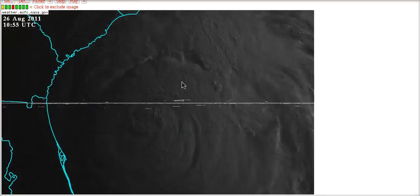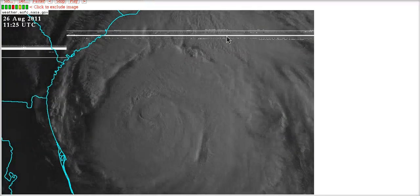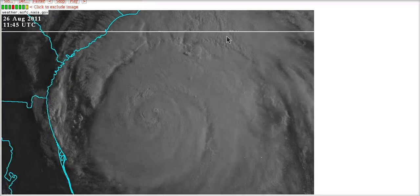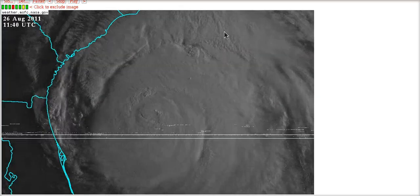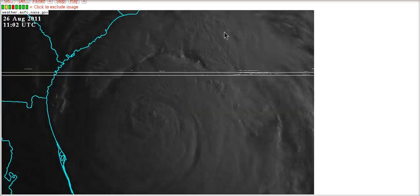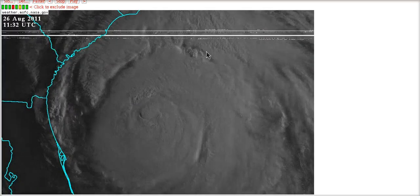There's a lot of dry air coming off of the continent and getting entrained into the storm's core. We talked about how this could try to weaken the storm a little bit as it moves up towards North Carolina, and we can see that it's having an effect. The storm was gradually deepening yesterday and the pressure kept falling millibar by millibar, then steadied off at 942-943 millibars last night, rock solid.